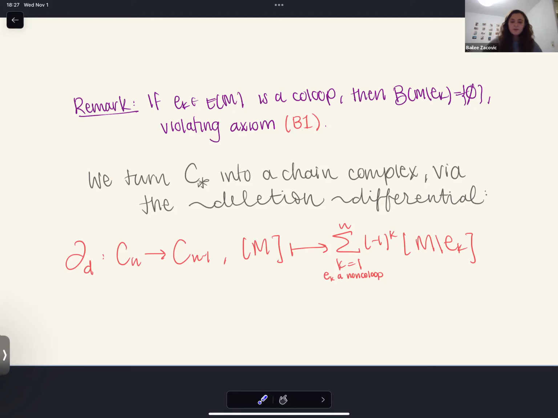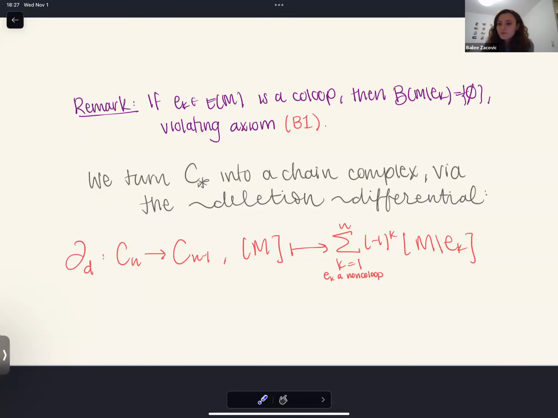Our deletion differential is given here at the bottom of the slide, where the right-hand side is a formal sum over isomorphism classes, and we're summing over all possible deletions. So we're summing over the deletions of M minus some ground set element, but we don't sum over the ground set elements which are co-loops.